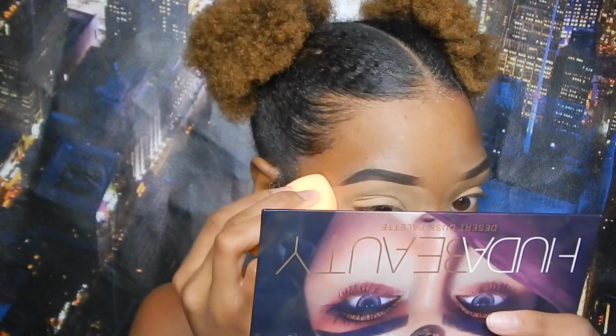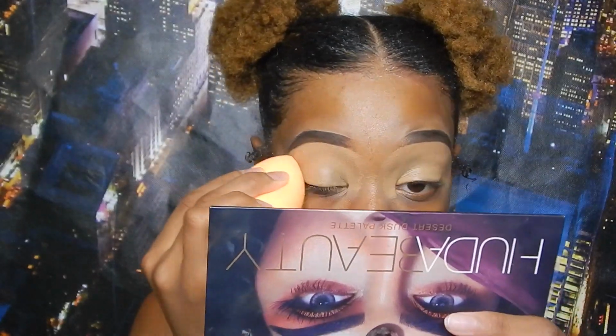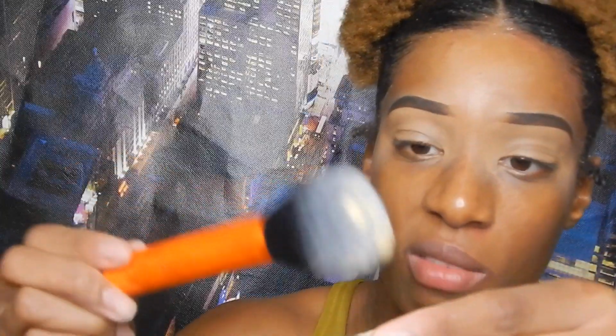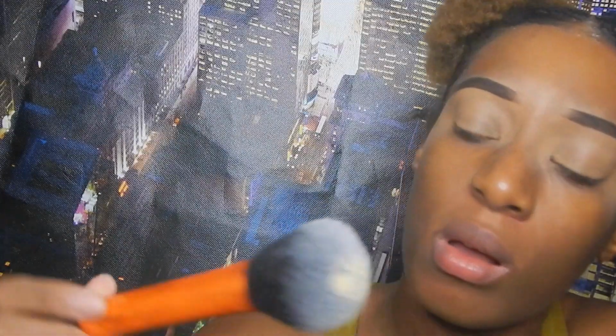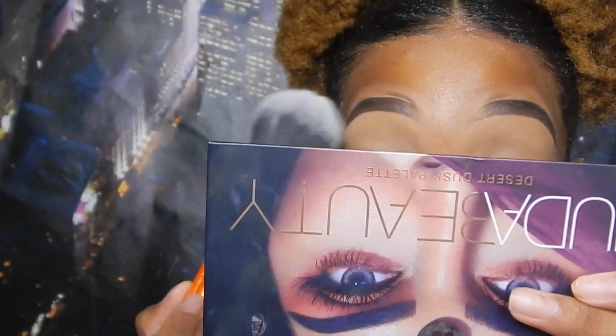So once you're done blending out your concealer, you're going to want to set it with setting powder. So yeah, I decided to pick up the setting powder with a big powder brush. You're not supposed to do that. That's why everything flew everywhere. I just wasted like $1 worth of setting powder, and that stuff is not cheap.